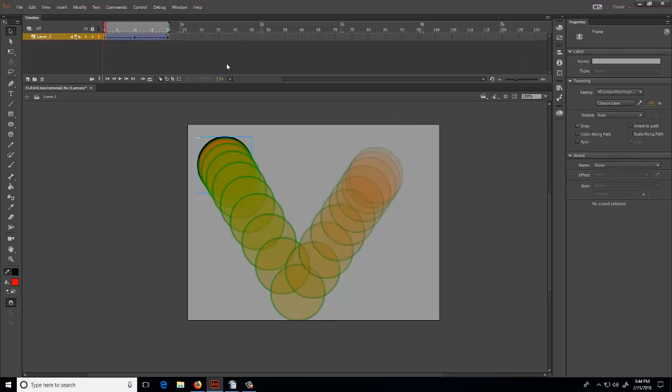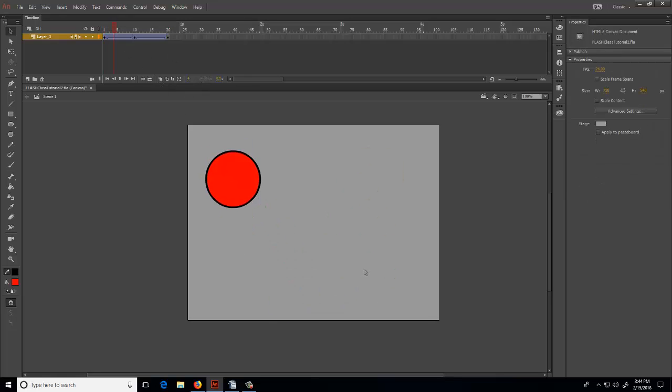Okay, so now let's just take a look here and see what's going on. I'm going to turn off onion skin. Press enter. You can see how we're doing a very simple ease in, ease out using pose-to-pose animation.